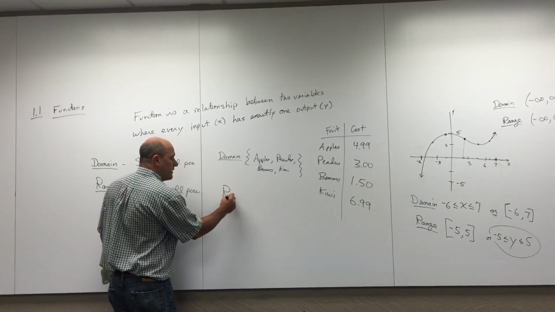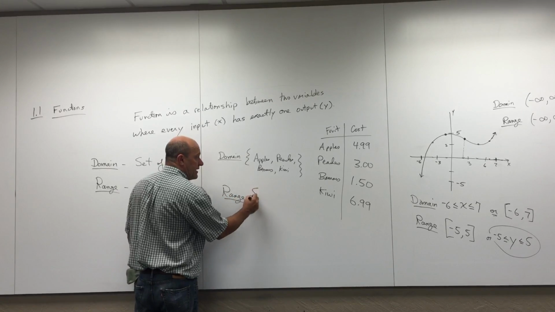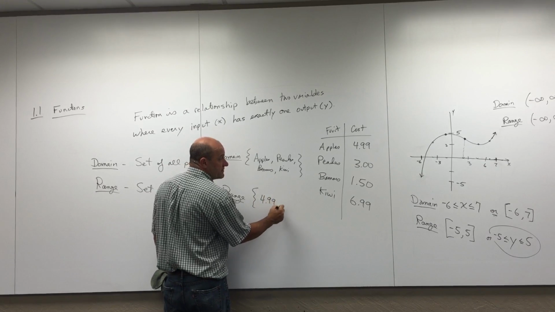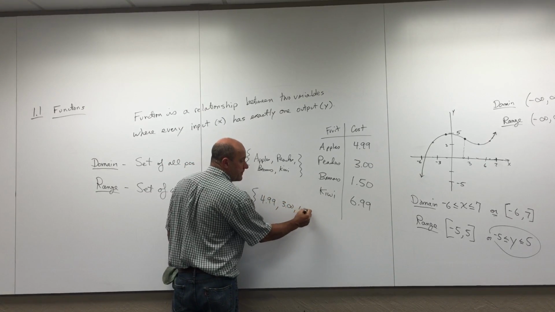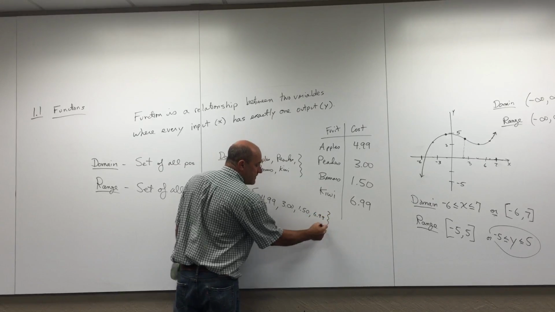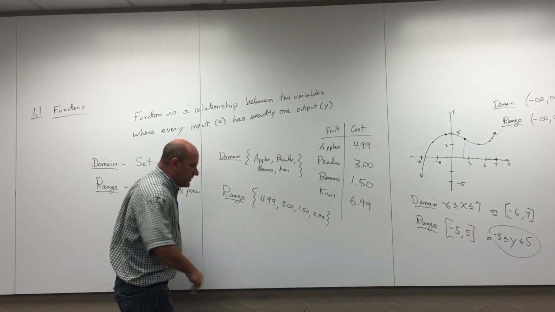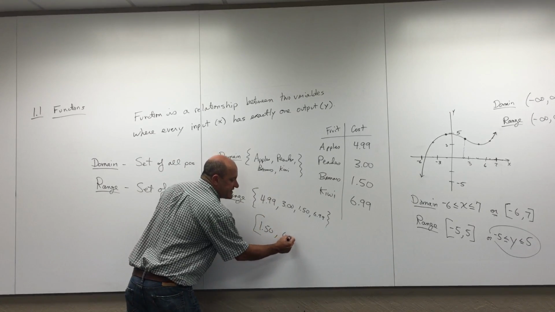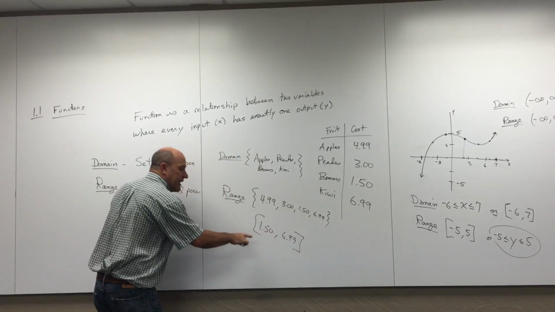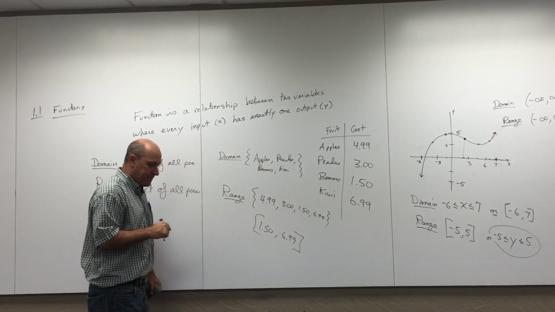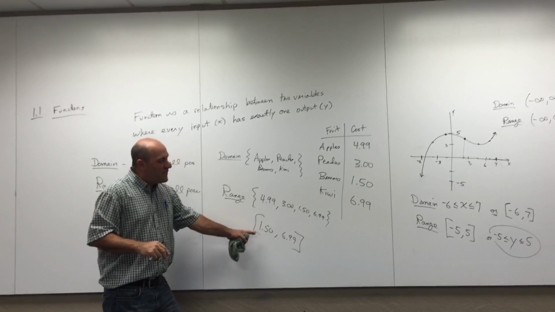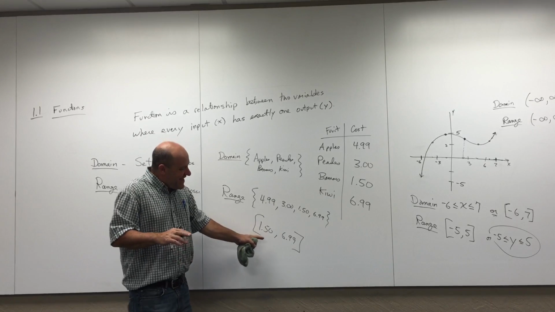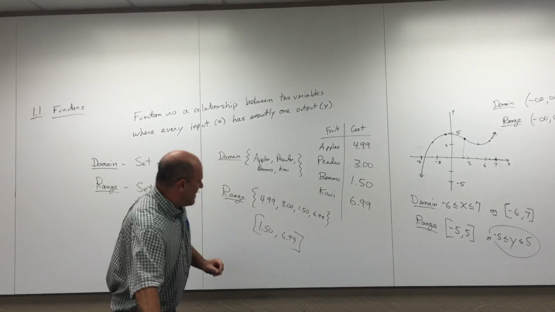And the range is a set, and it has some things in it, and it has some prices, and it's just those prices. You just got to list them. Somebody might be tempted to say, oh, well, can't you just say it's from $1.50 all the way up to $6.99? Don't do that, and can you tell me what's wrong with that? Because it's not being specific. You could say that apples are $1.50, or that, no? Well, I don't know.